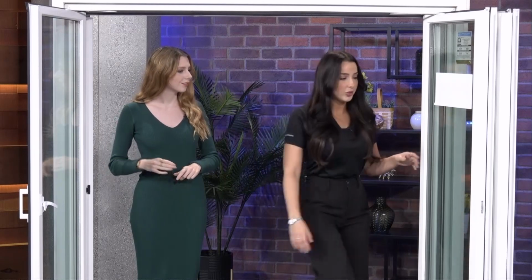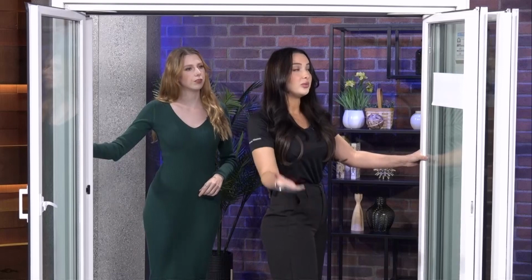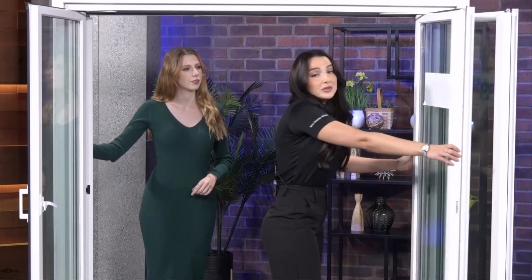Of course, our winters, though, in Canada, a little bit cooler, some extreme temperatures. Are these going to keep the heat in? Great question, Emily. So these were designed in Ontario. They're actually the only 4-season rated bifold systems in North America. So these were typically designed in California, bifold systems in general. And you bring that over here and you're kind of going to freeze in the winter time.